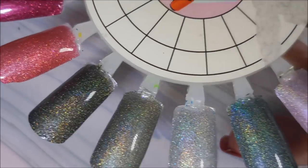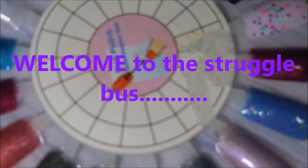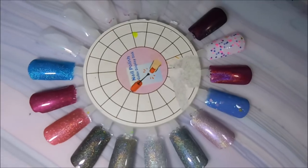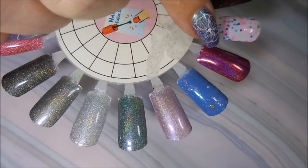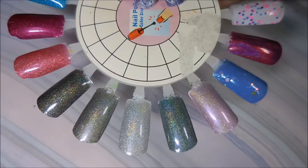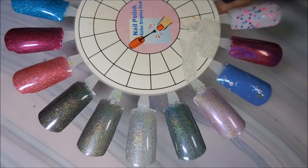So there you have it. I'm going to set this down so I don't bump it. I'm going to try to pull back some. No, it's just going in further. There we go. Got the camera working right finally. So there we go. We have the three beautiful polishes from Phoebe Moon. And then we have all eight of the Shakespeare's Fairy collection from AEngland. So that is all I have for today.